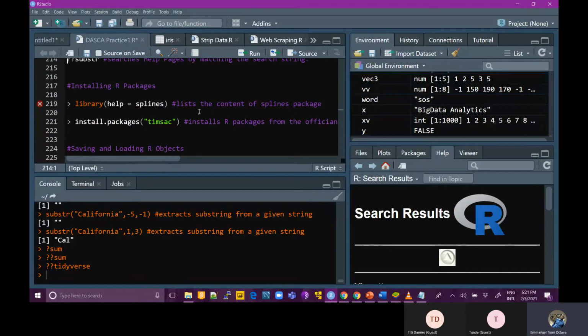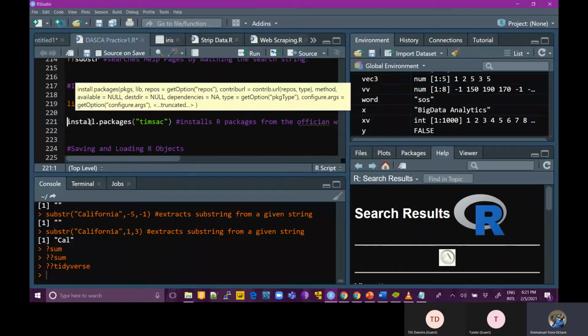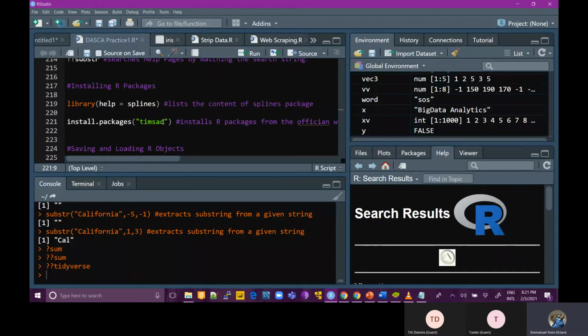This gives me help on the spline package. This command is to install a package called TeamSack. If I need a package called TeamSack, I can use install.packages, then put the package I need in quotes.